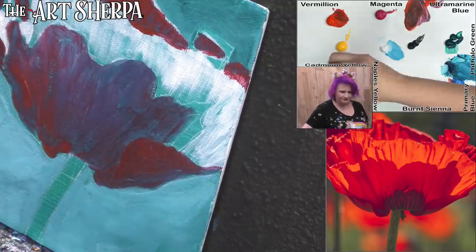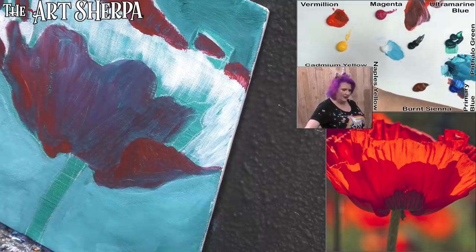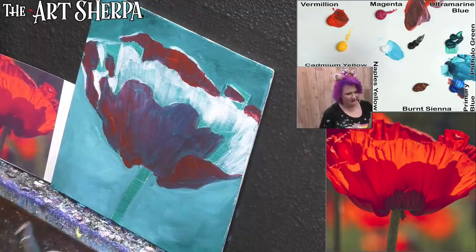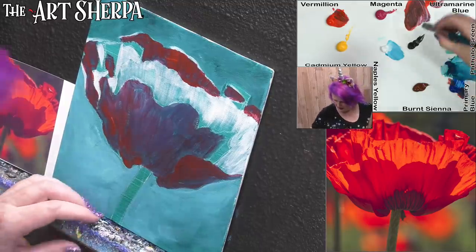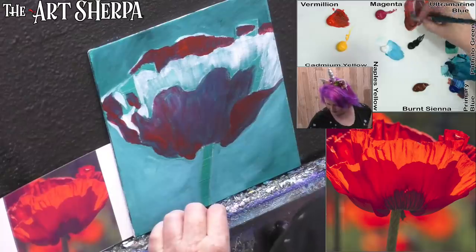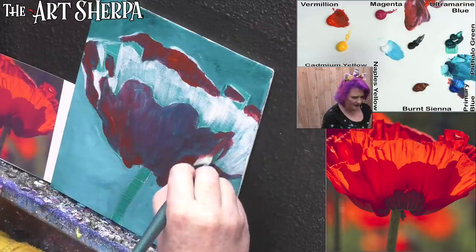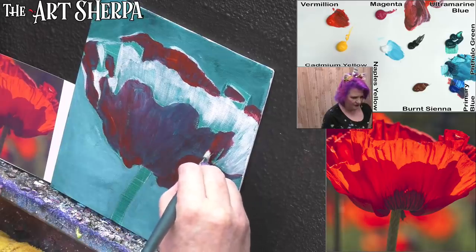All right. Now. And again, we're blocking. We're building up these layers of color, even though we're painting loosely. I come right here. Make sure I capture all of that shadow that's happening.